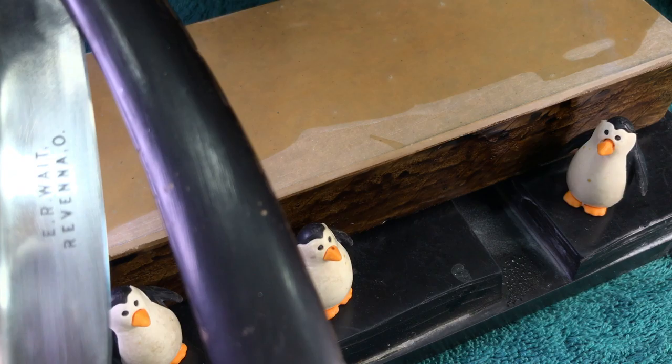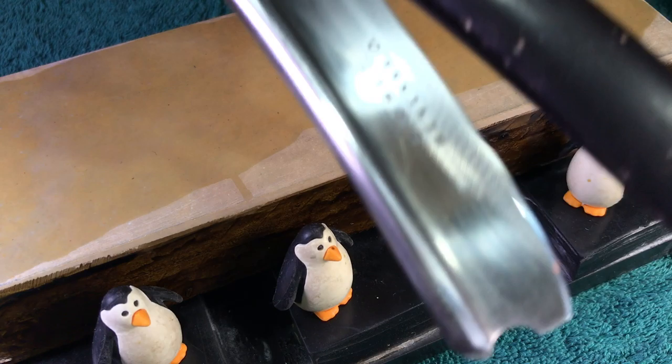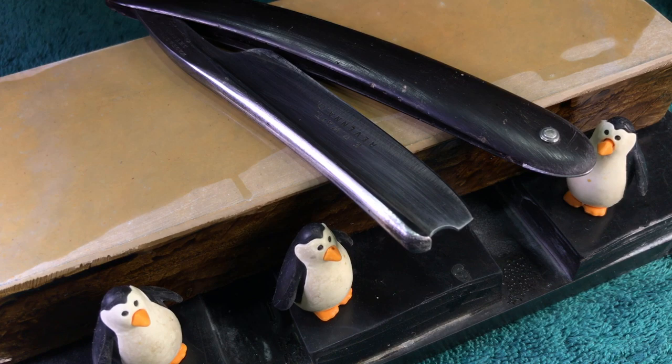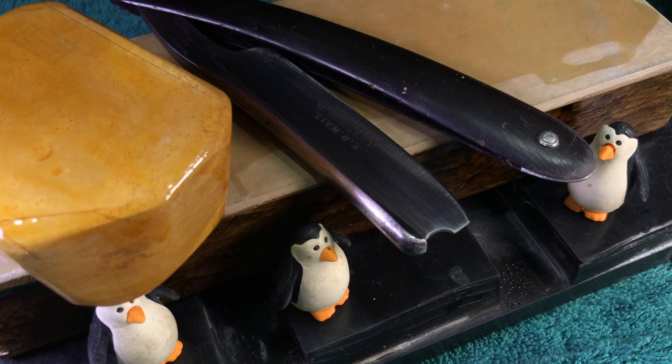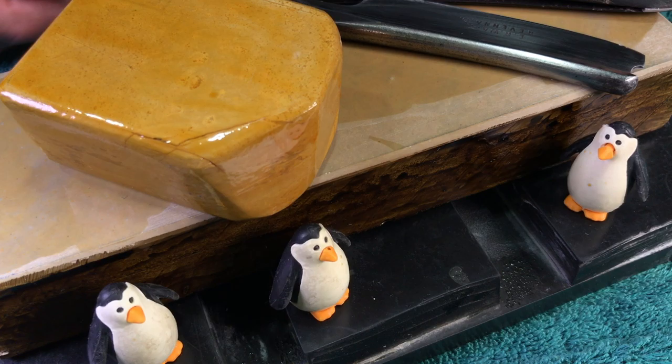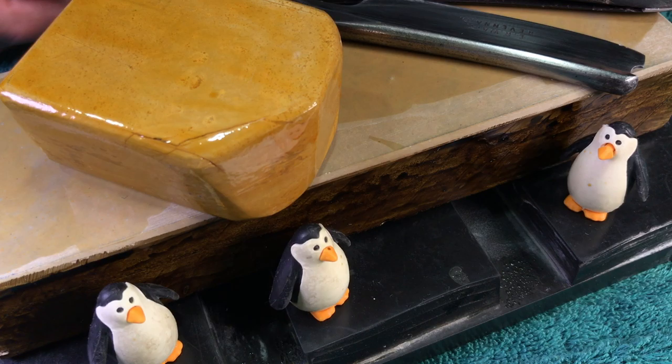The 4K I just showed you would do an admirable job of that, or the 5K Shapton, or a 3K Naniwa Chocera, or a Superstone. It would all get me to the same place. Basically, the bevel would be good because I had set it previously, and I'm just truing it up and leveling it out. I do need to remove some steel to establish that. So that's why I need something maybe a little north of 1K but definitely south of 8K because the 8K doesn't move a lot of steel. So anyway, that's it for the touch-up. If you have any questions, you have any ideas, post them down below. Remember, this is all about having fun. Honing is about having fun. So get out there and have some fun. Okay, take care. Talk to you soon.